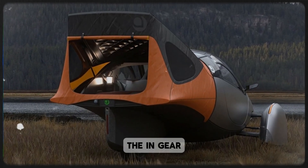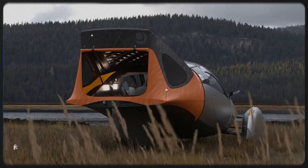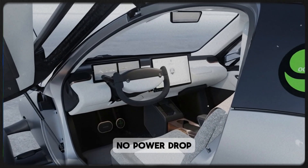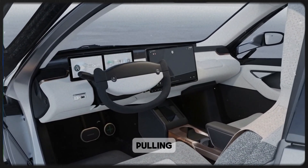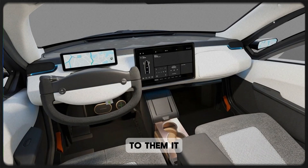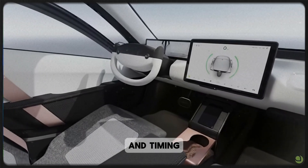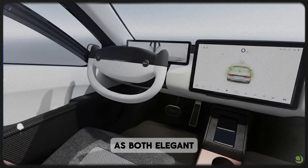Here's where things get interesting. The in-gear system doesn't use typical clutches or planetary gear sets. Instead, it relies on a unique morphing sprocket and chain mechanism — a shape-shifting gear that can literally change its size while spinning thousands of times per minute. When it transitions from low gear to high gear, parts of the sprocket expand or contract in perfect synchronization, guided by precise mechanical segments. The shift completes in just 30 milliseconds — faster than the blink of an eye — and during that time, torque delivery never stops. There's no jolt, no power drop, no break in momentum. The car keeps pulling as if nothing happened, and passengers wouldn't even feel the shift. To them, it would just feel like an endlessly smooth surge of power, while under the surface, a mechanical dance of precision and timing is happening.